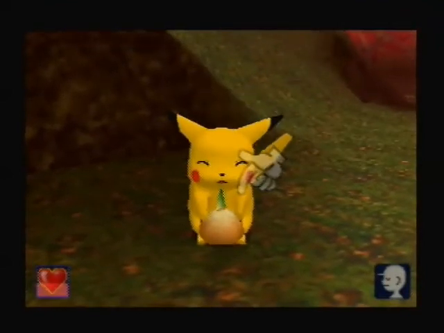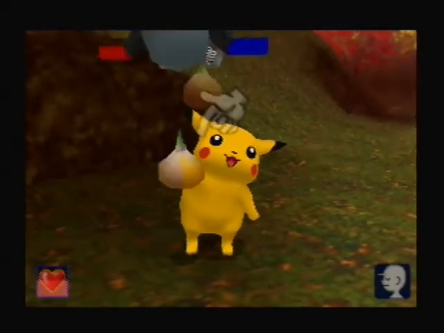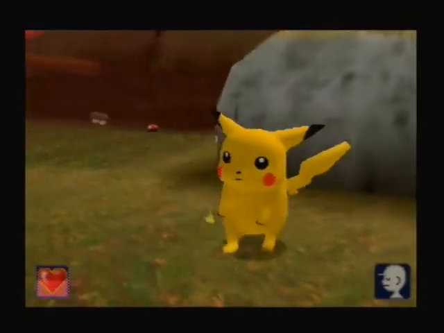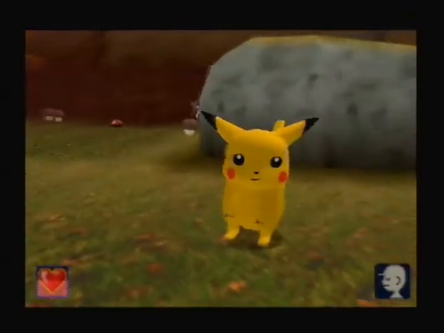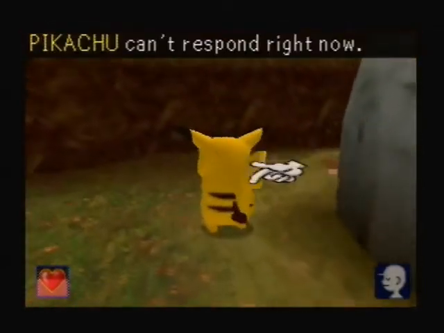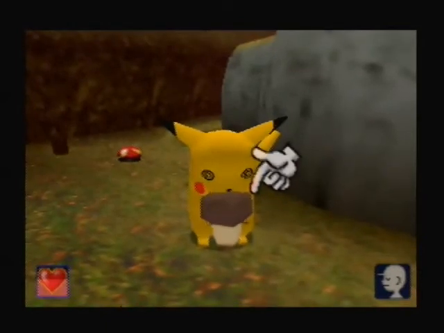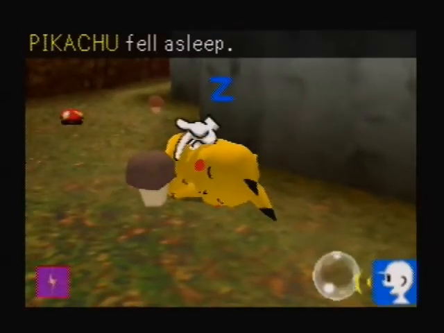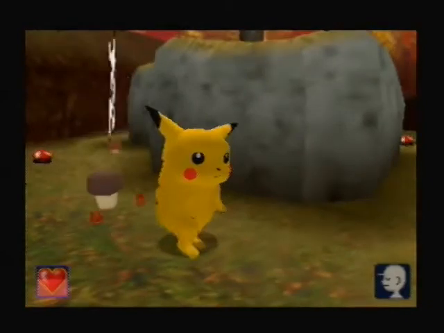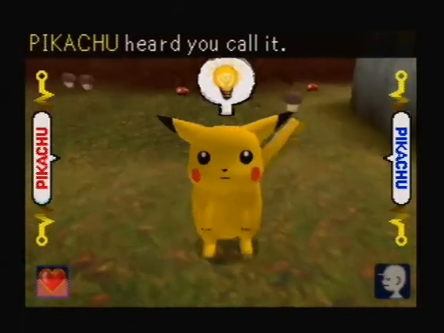Sure. I'm so happy. All right, so we'll give that to Magnemite, and we've got one ingredient. Okay, that's cool. So our next ingredient, if I remember right, was carrot. Pikachu. Okay, what are you doing? What is it? Okay. And wait, why did you do that? Come on, Pikachu. Fell straight asleep. Pikachu. At least I don't need a poke flute for this one. Alright, so Pikachu, what are you doing? You're just kind of walking around. Pikachu!